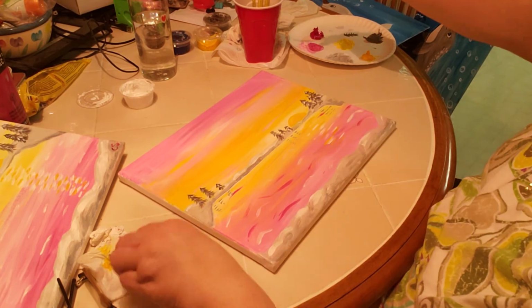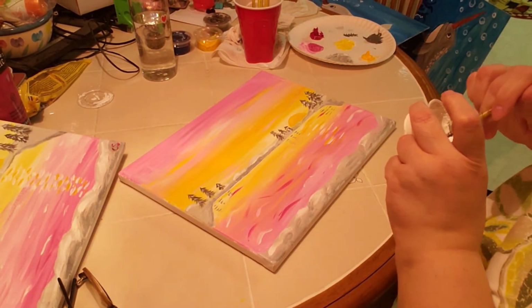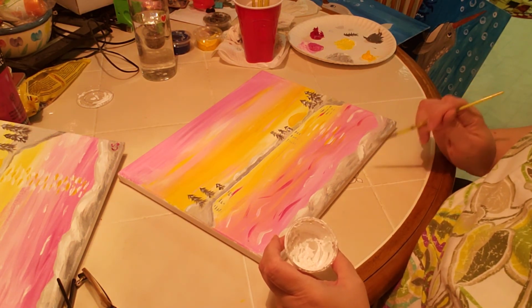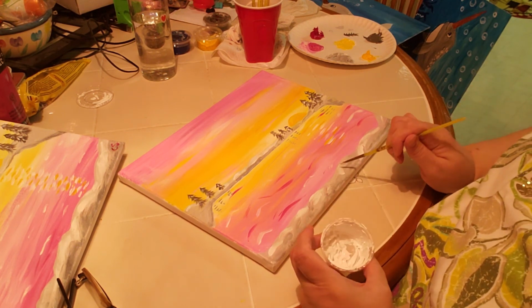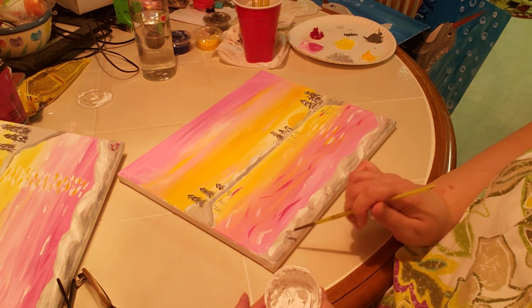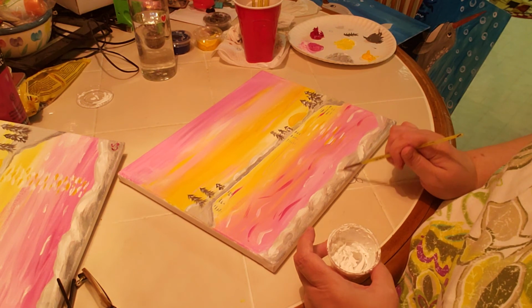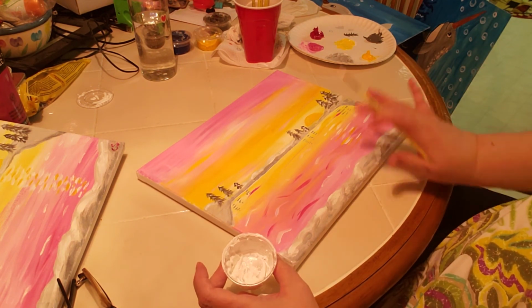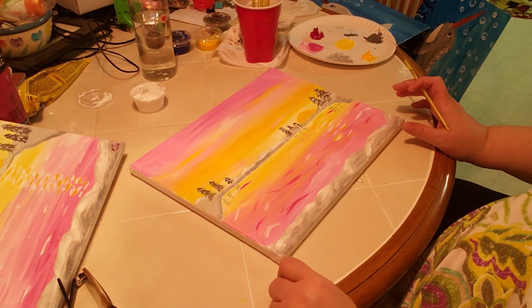You can go back through. Like I said, mine was too wet, but I could go back through once it's dry and kind of fix my snow on it because I didn't like the way some of it came out because my paint was still wet. But you can go through and you can just add a little here and there to make it look a little better. Okay, it's up to you. Same thing with your water. If you want to add more lines in your water for more variations, you could do that.